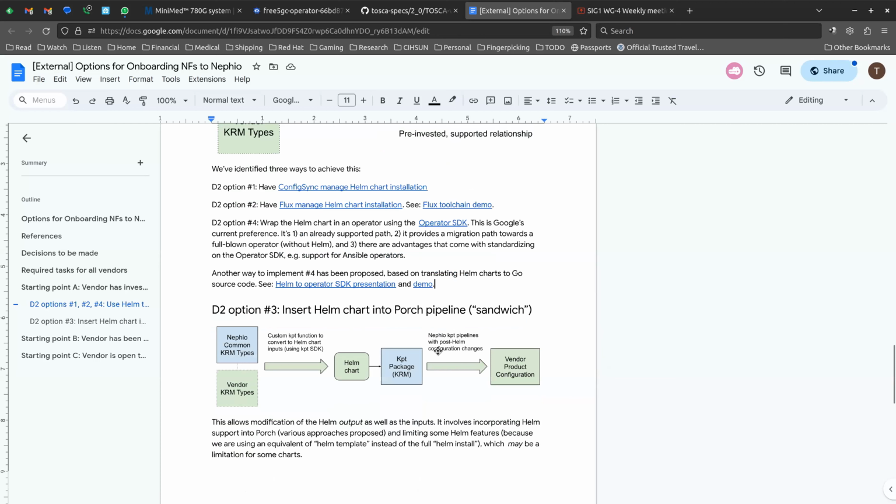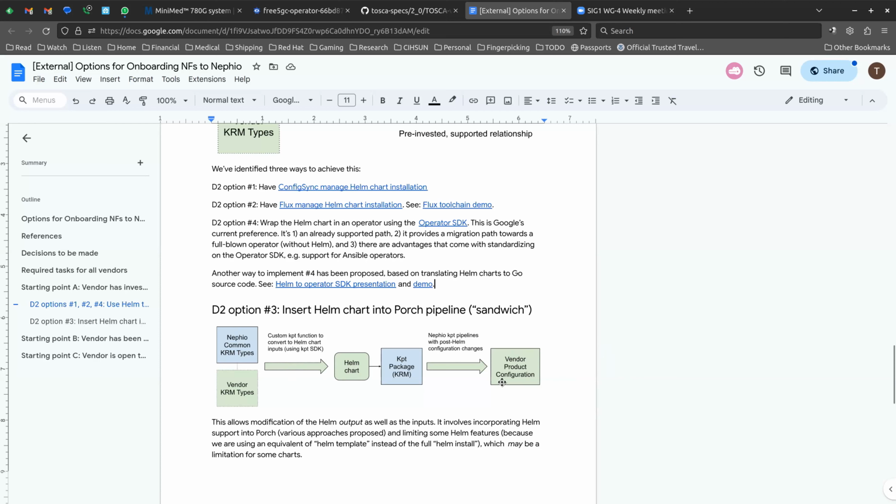There is a third option too that we've actually discussed quite a bit internally in Google, which we sometimes call the sandwich option. And John has also spoken of this, and it's already partially supported in Porch. The idea being, and this is a very interesting one, is a shift left approach. It's exploding the Helm chart into its resources inside the Porch pipeline. And let's not dismiss this entirely, because it has some very interesting pros. Just like we saw for Flux, where we have to generate the Helm inputs, we would do the same thing. We would need a kpt function to do that.